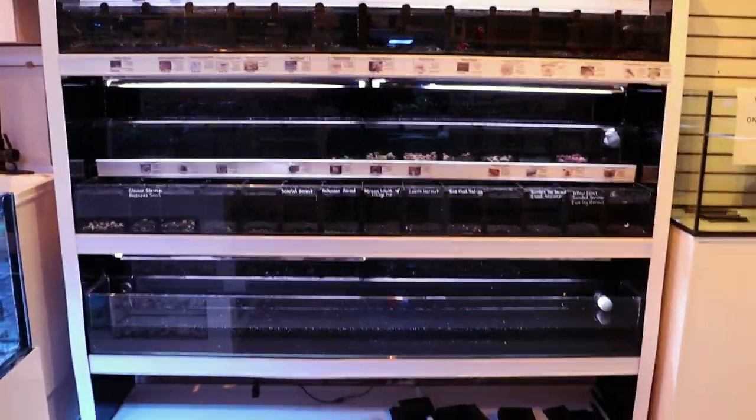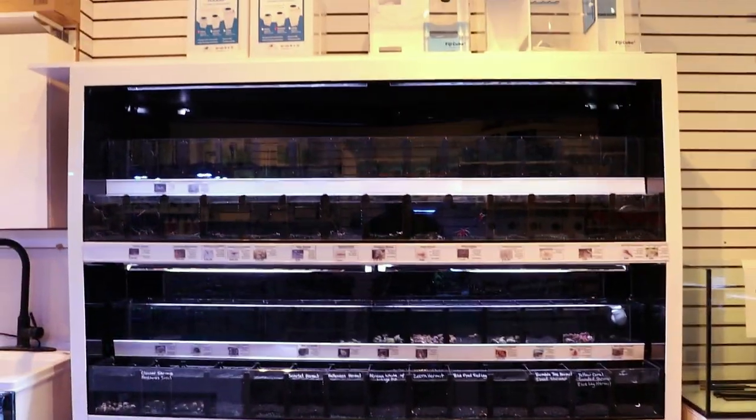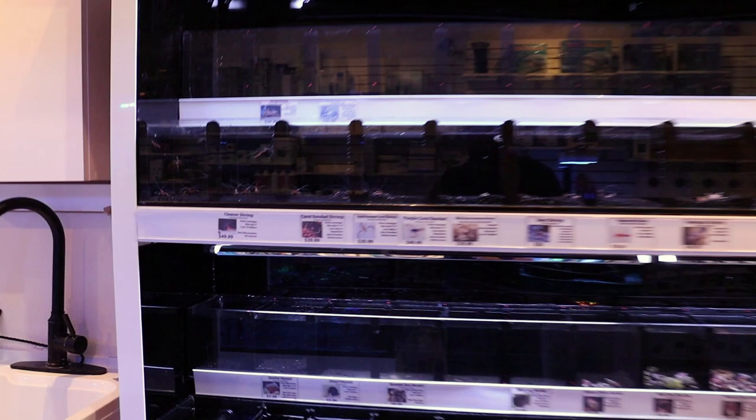What else is almost done with it? We got all the silicone in place. The lights are installed, so it's looking pretty clean. Just have to figure out what we're gonna do with this bottom space for storage. And the plumbing's all done. The leak's been fixed, we're running. It's kind of messy back here, but I'm gonna enclose all of this with some nice plexi, so it's all gonna be hidden and nice and sleek and sexy.